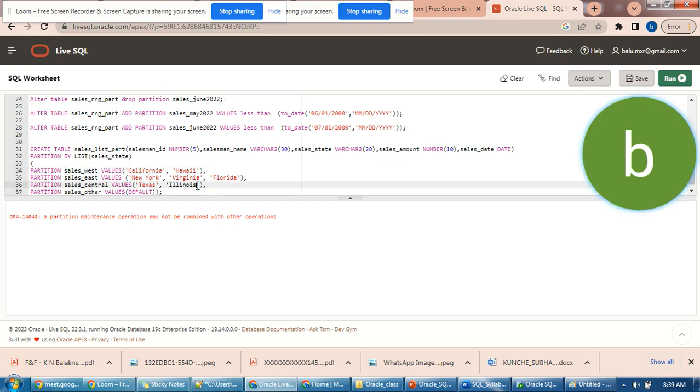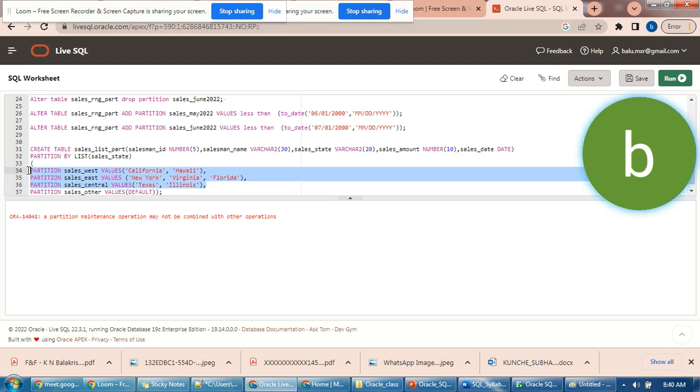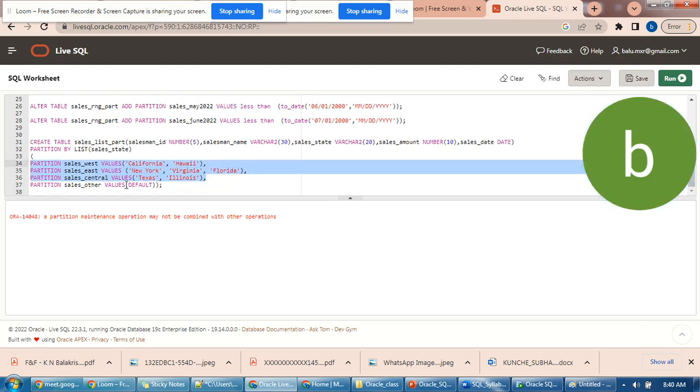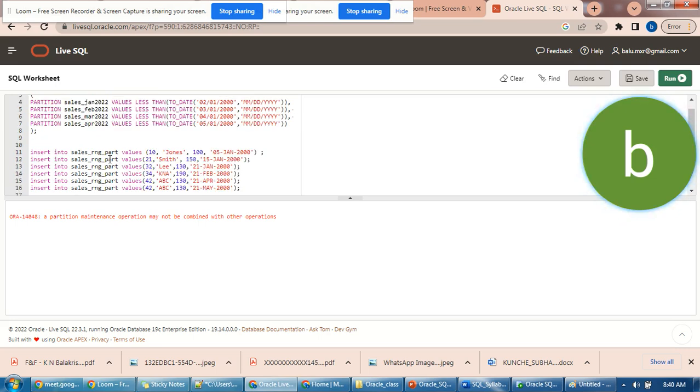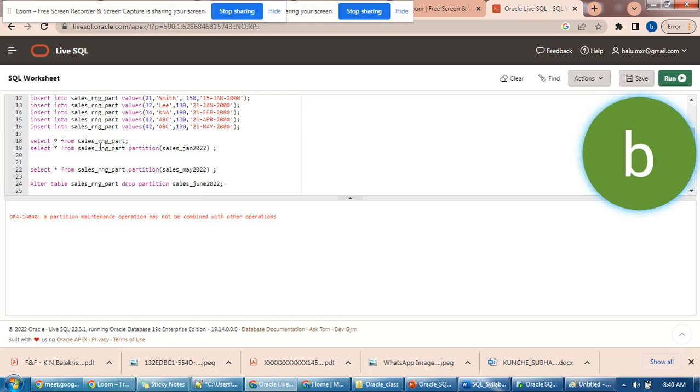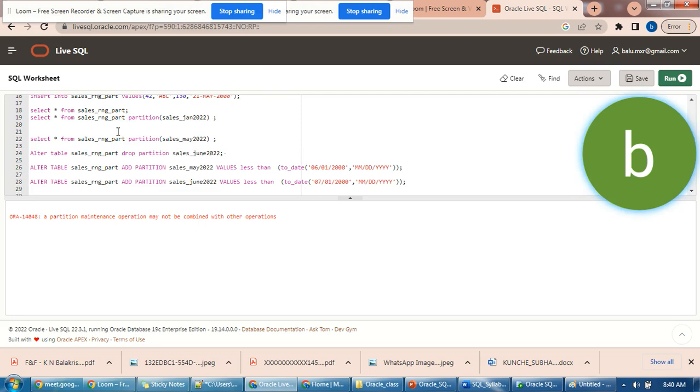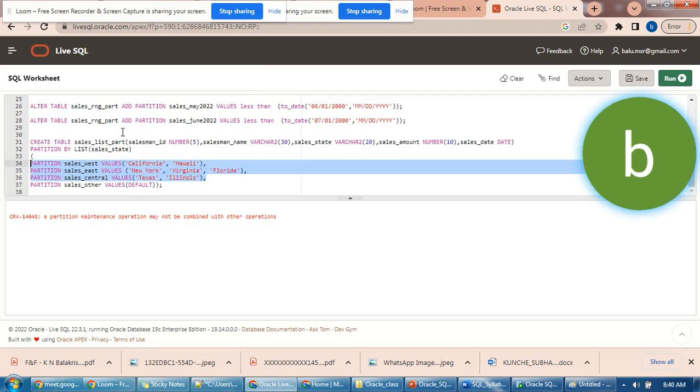Nothing else is there, it is just the syntax. Like this you define the list values. Now, I want to insert records for states other than these. In a normal range partition, if you have not defined a range for the values, you cannot insert the records.